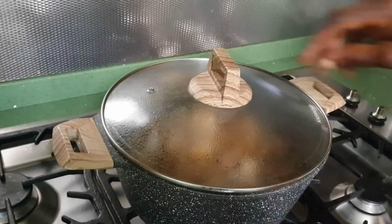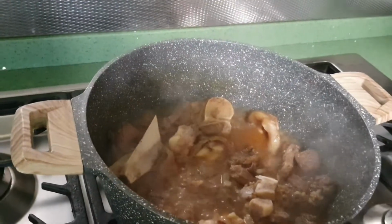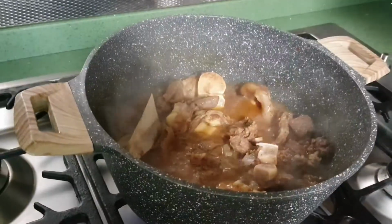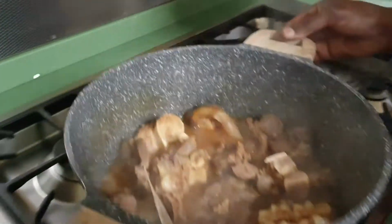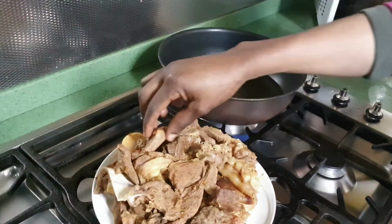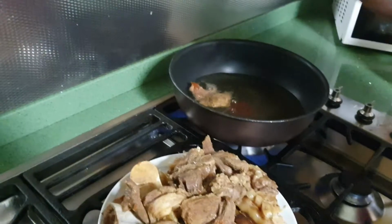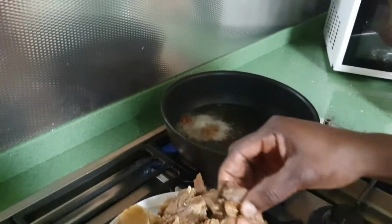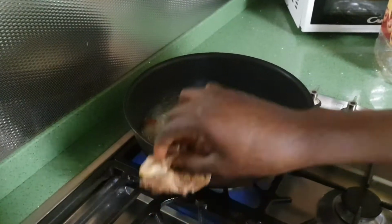So after 15 minutes, I'm back. My meat is ready. So I'm going to turn off the gas, and I transfer the meat to another place, and I'm going to fry the meat also. As you can see, my groundnut oil is ready for frying the meat. And after frying the meat, I'm going to use the same oil to make my stew.